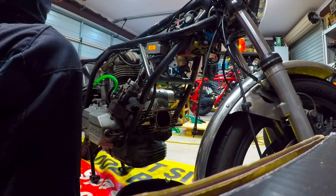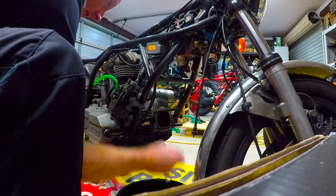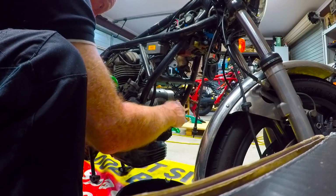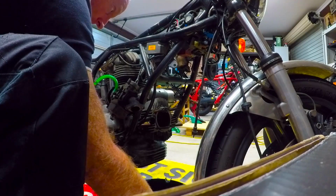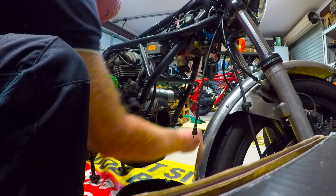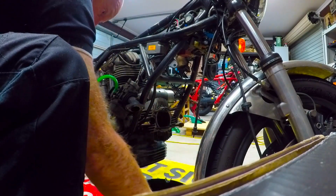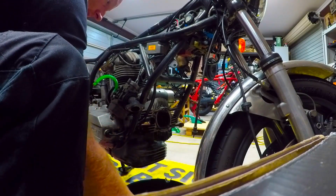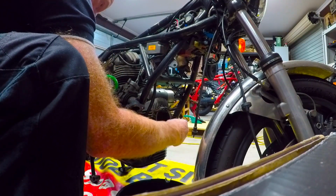What we might do, we might cover that up. Give all that a clean. And might even put all the nuts back on. But I might even replace them all, clean them up. Definitely replace the washers, so you don't lose those. Anyway, that's going to get sent off to the experts to look it over.